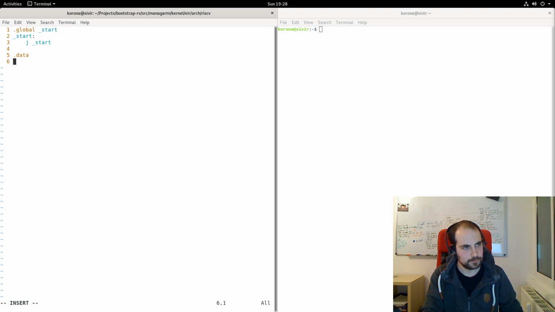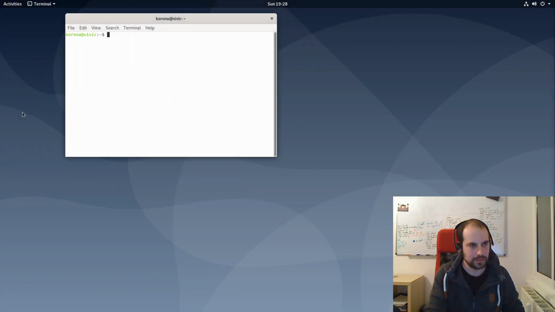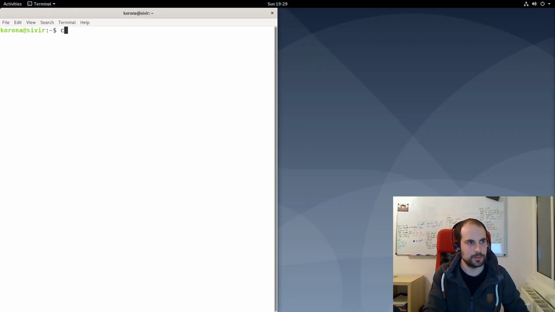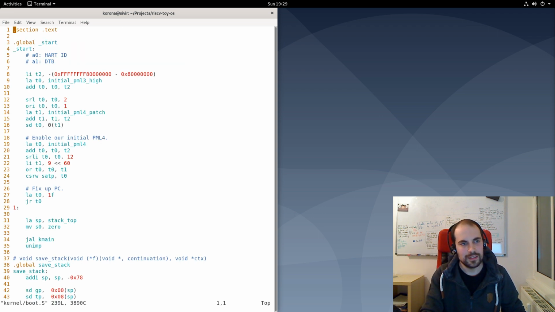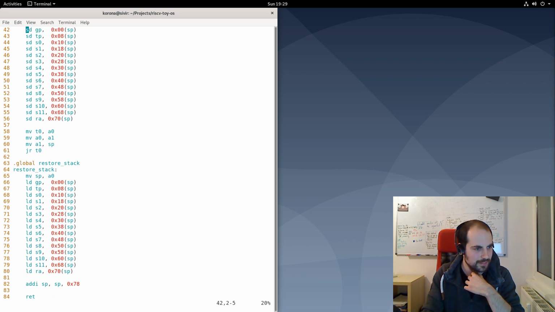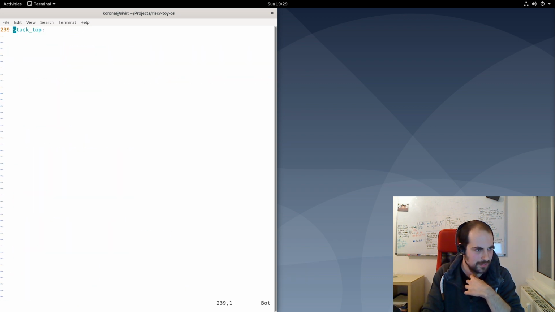And by the way, it's also a good idea to just copy from the toy OS that we developed earlier. The chance to mess something up is lower if you just look up how it's done.